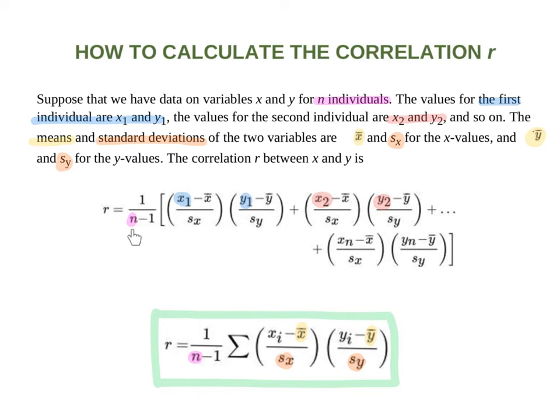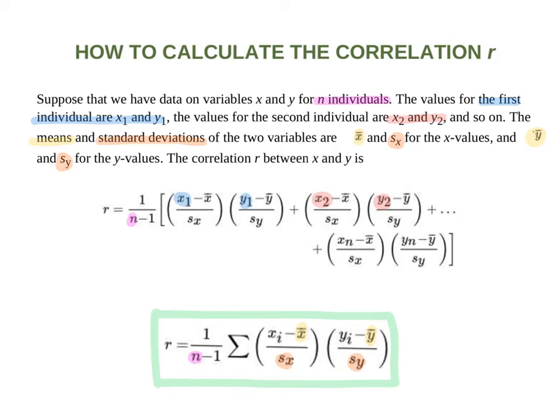So you would have 1 over n minus 1. If that was 100, it would be 1 over 99, and then you would multiply each set of values. So you'd have your very first x value, and then you would subtract the x bar, which is our mean, and you would divide by the standard deviation for those x values. Then you would do the same thing with y and multiply them. You would take that one y value, subtract the mean of all the y values, and divide by the standard deviation of the y values. And you would add it to every other term like that. Isn't that fun? Oh my goodness.